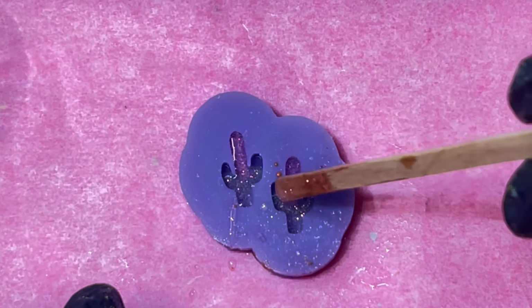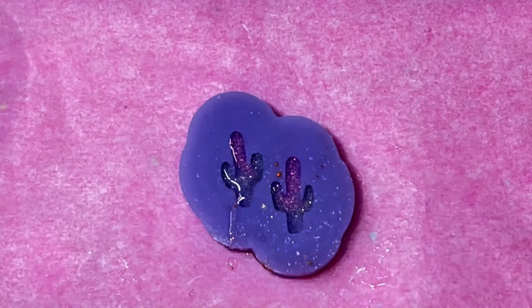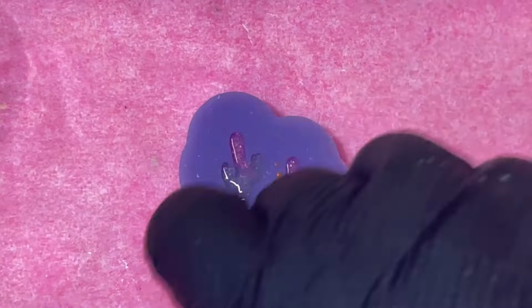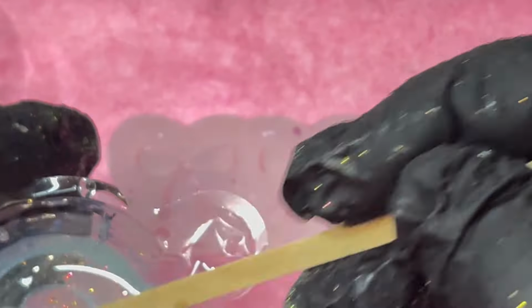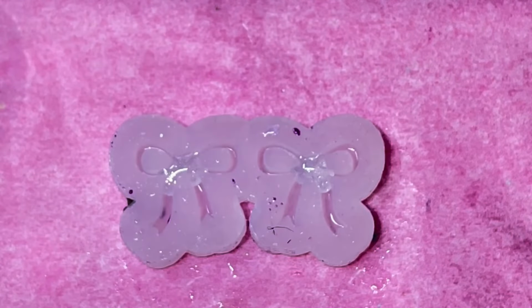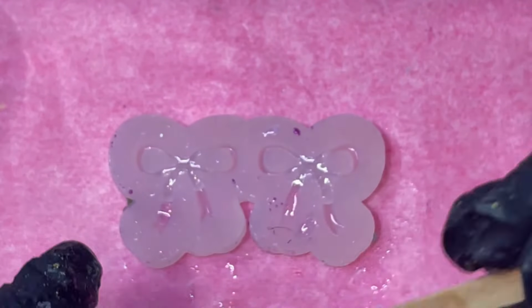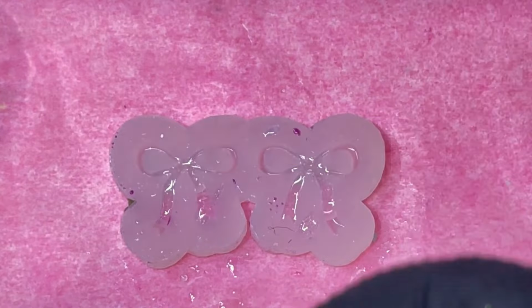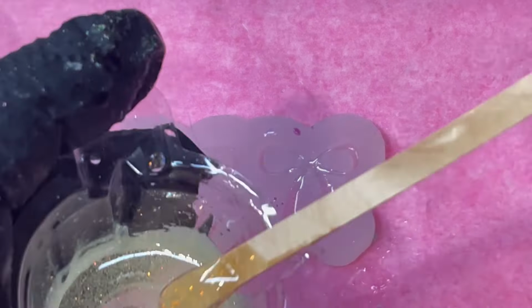Again, you could have them... You can put those as earring charms as well. Why can't I think of the words today? This is awful. No, I remember the words now. The jump ring. You can drill a hole through the top from front to back of the cactus, the middle part, and put a jump thing through, and then you thread the jump ring onto the hoop. Yeah, that's what I meant.